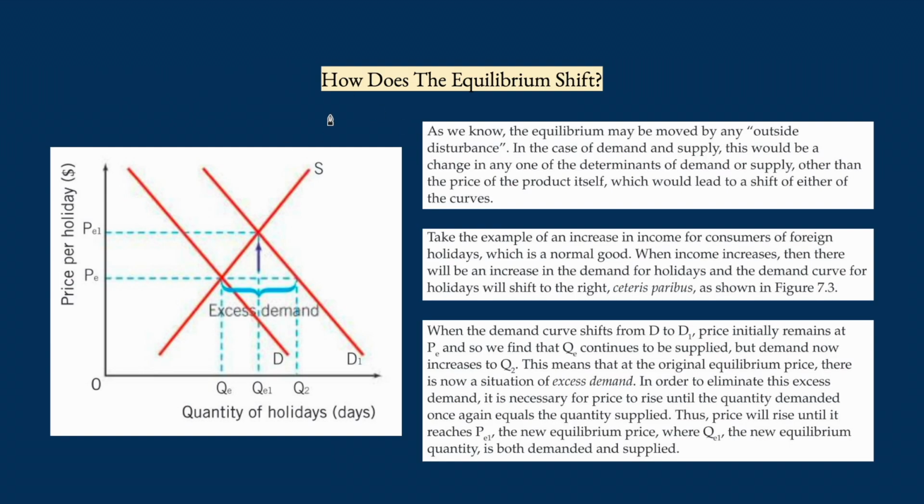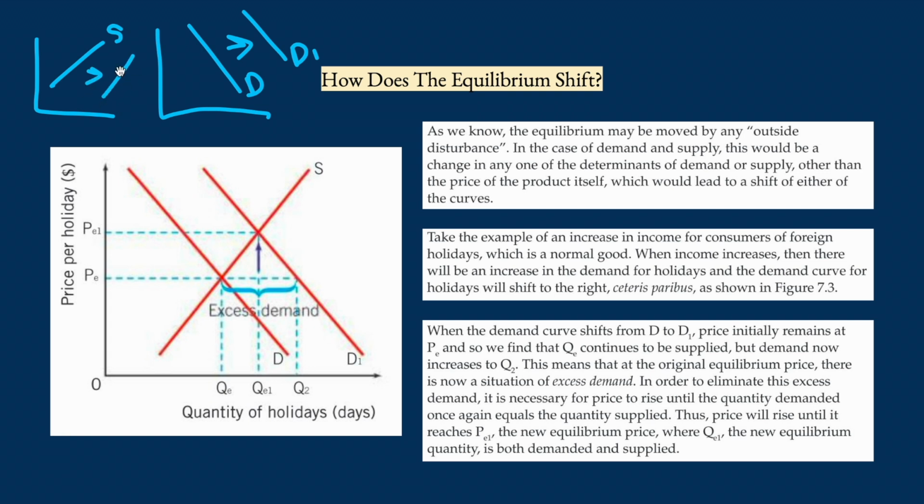So if you understood everything that I explained about the graphs so far, this one should be a piece of cake. But now we're going to be looking at how the equilibrium shifts. Really quickly, before I read through the analyses here, I want to point out that when we looked at units 2.1 and 2.3, we looked at supply and demand curves and how they can shift. For example, if this is supply and this is demand, if they are increased, they're going to go here to D1 and to S1. They're going to shift to the right. And then they can also shift to the left to either S2 or D2.